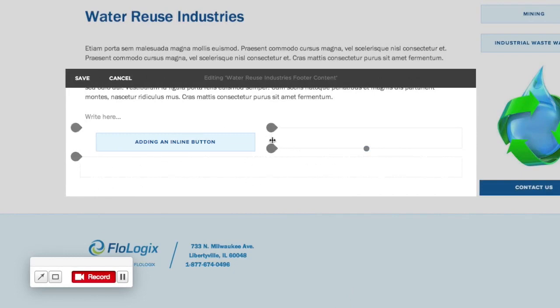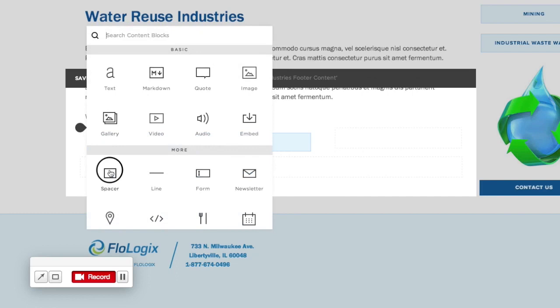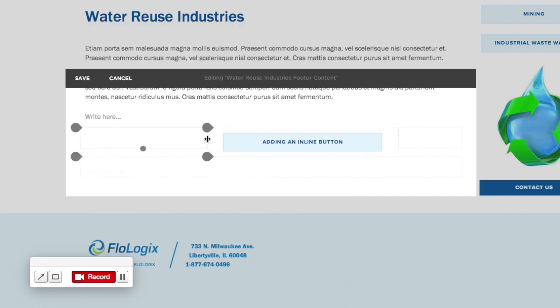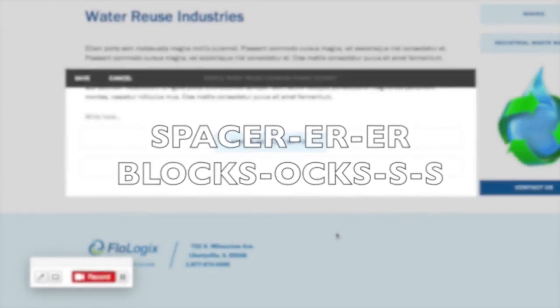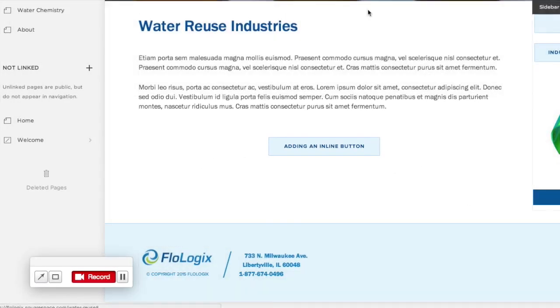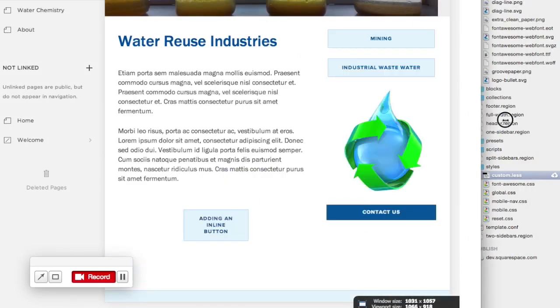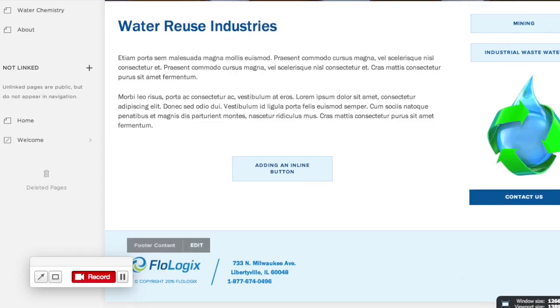They dice, they slice. But what we can do here is go ahead and move these to actually resize our button. So what we're doing is we're smallening the parent container of the button. So you can actually just kind of balance things out with them. There's all sorts of cool things you can do with spacer blocks. So that's how that works. And then when you resize the page, you can kind of see how it falls back.